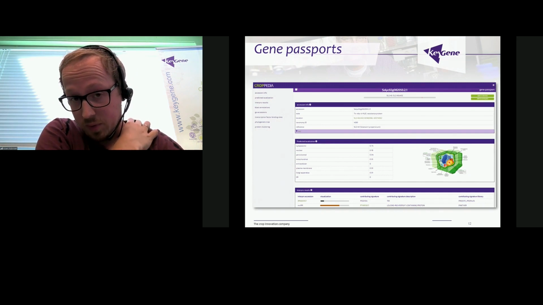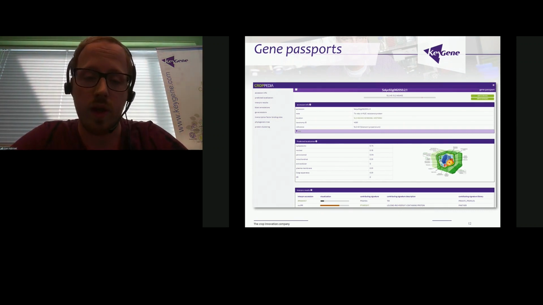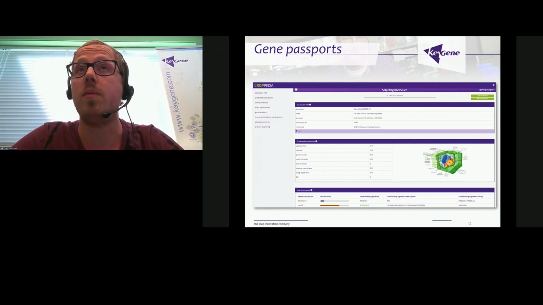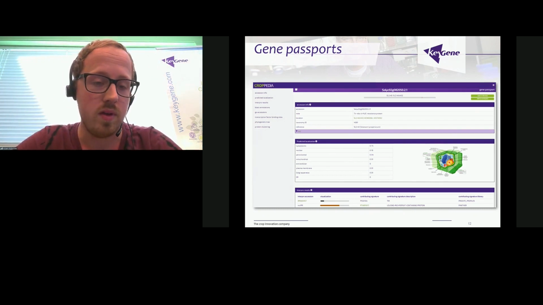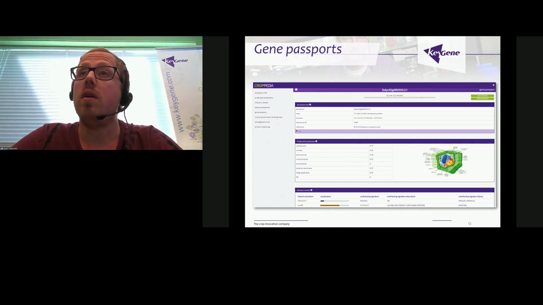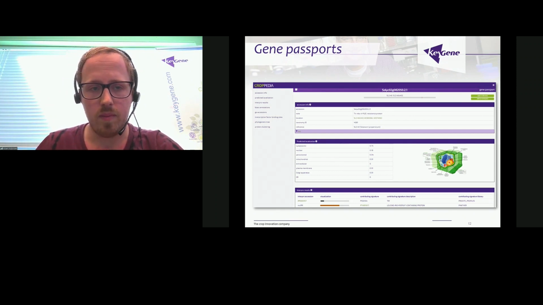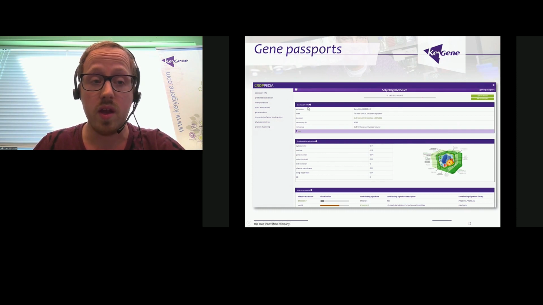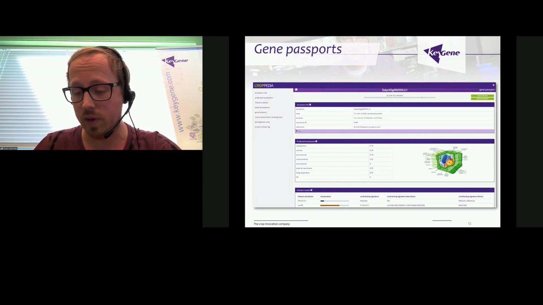So going into the gene passports, as mentioned, it contains all the essential information that a gene might contain. And this is not data that can be easily obtained from the public domain. So data that you download from the public domain is usually limited to a certain aspect, whereas gene passports try to combine all different kinds of aspects. So you need to either run a sophisticated gene annotation pipeline or try to combine all kinds of data together. But if you have that data, what you can do is look at accession information, look at predicted localization, InterPro results, BLAST annotations, GO accessions, transcription factor information, phylogenetic trees, protein clustering. But we will go into this in more detail later.